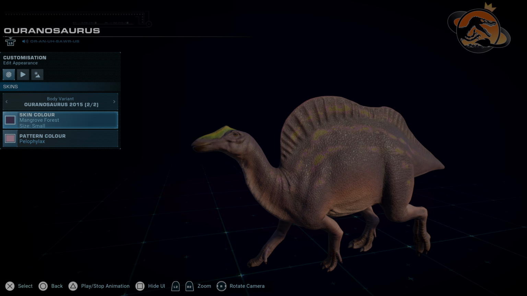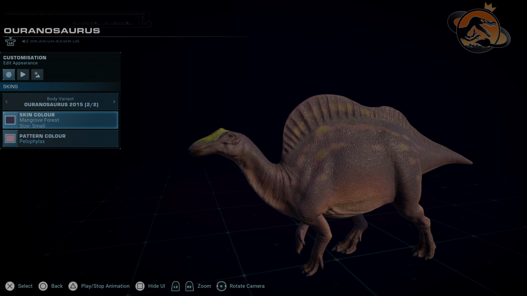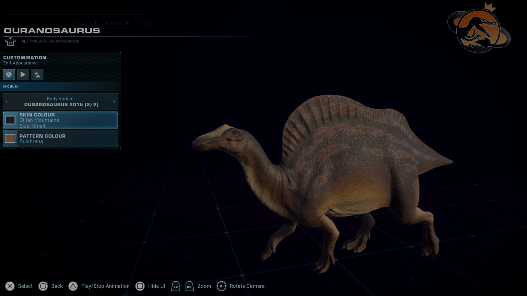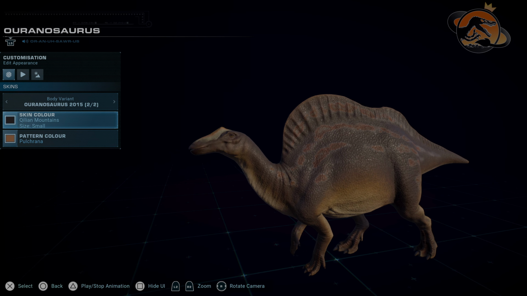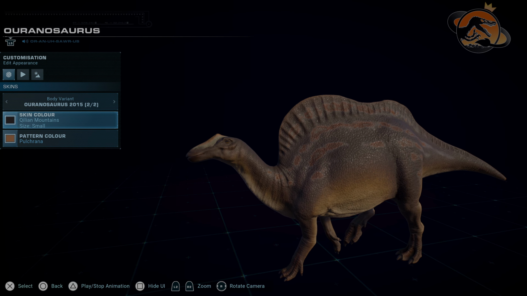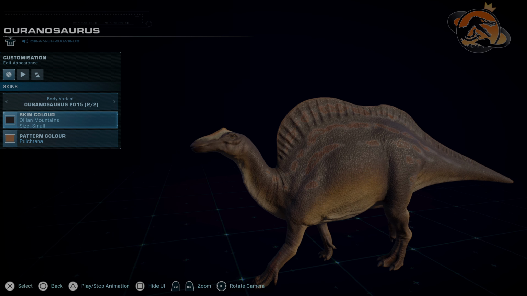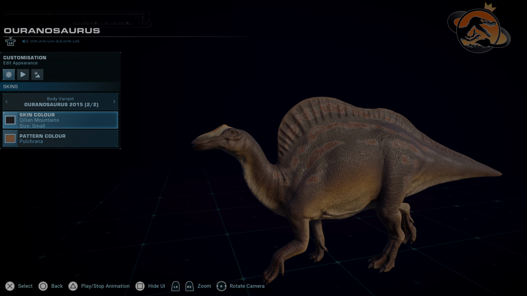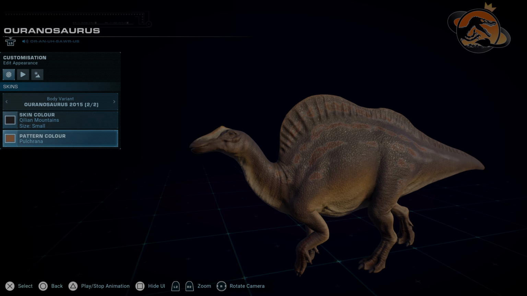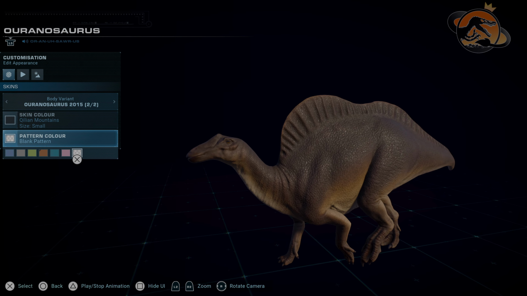So just saying, I like this number three. Let's go to number two. As my number two, I have selected the Gallian Mountains with the Pulcrana skin pattern. And the reason why is because this was just without it, like this. I love this. This is a nice color.